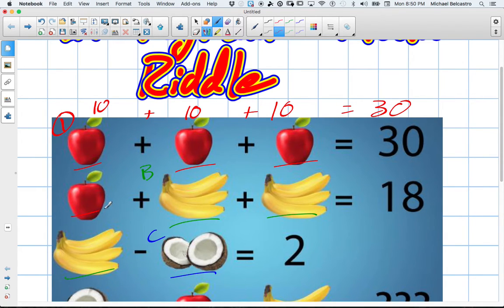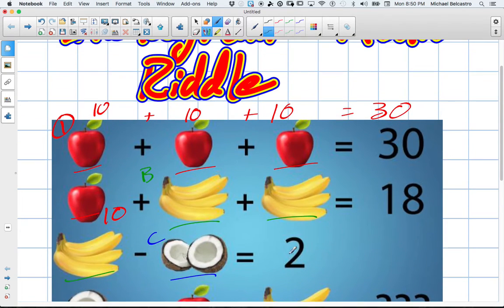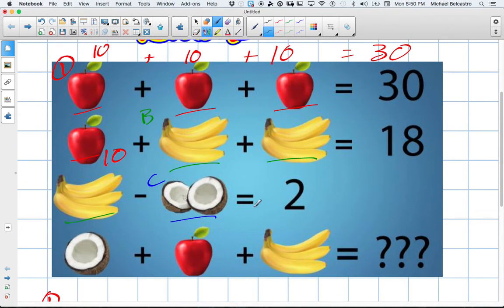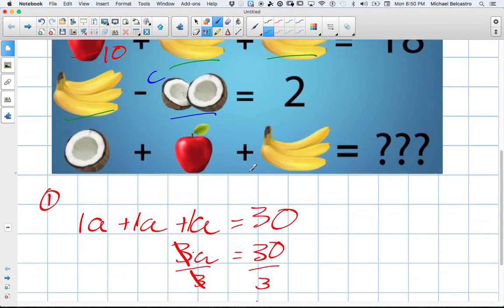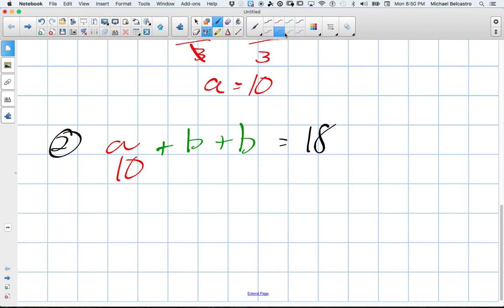Now, what that does, though, is make us think the rest of the question is very straightforward. If this is the case, then apples must be 10. So we have our variable A. We'll go to question number 2 here, and it's apples plus bananas equals 18. If we're taking this as a straightforward question, we're assuming that these symbols represent just a number and that the symbols themselves don't differ. So we already know A is equal to 10. We solved that in the first question. So we have 10 plus B plus B, and we essentially have 2B is equal to 18.